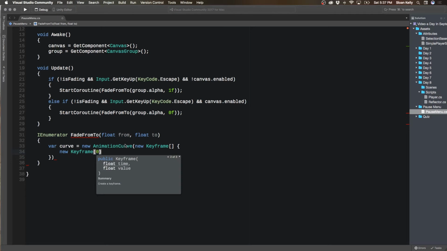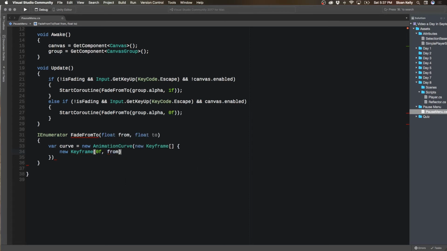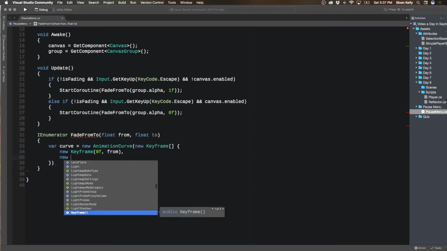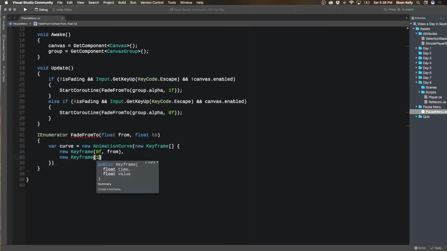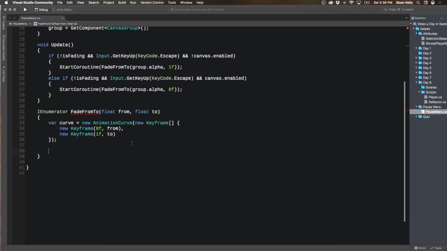So at 0 time, so when t equals 0, it's going to be from, and then when it's at 1, it's going to be the to value. Okay, so that is my animation curve.